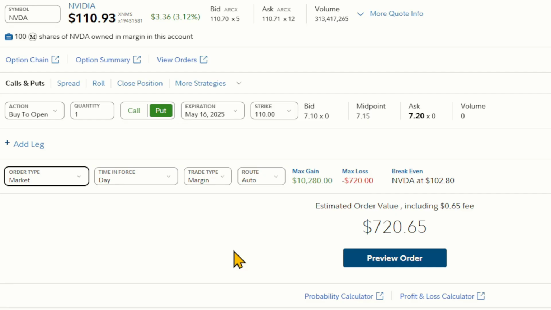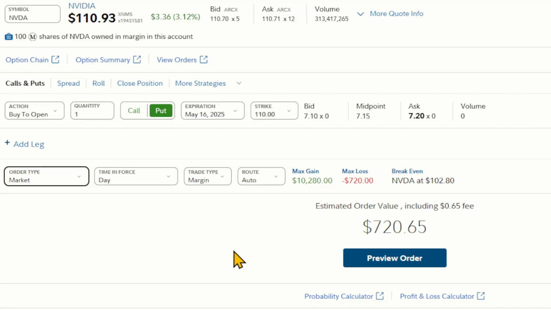And it is important to understand as the owner of this put option exactly what your rights are as we get close to expiration. So you have two different options here. One is I get down to May 16th, close to the end of the day, maybe it's 3:30 p.m. NVIDIA's dropped to $100 a share. If you want to close out that option, remember you bought to open, now you'd want to sell to close, and it would be worth around $1,000, right? Because it's 10 points in the money. So you'd be able to sell it for $1,000 that you paid $720 for. So you'd make about $280 by doing that. And that is the option. The option is closed. It doesn't affect any of the shares that you own.